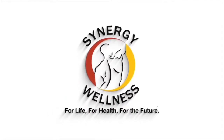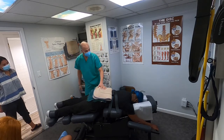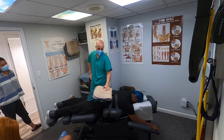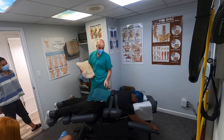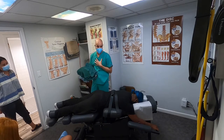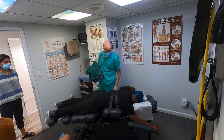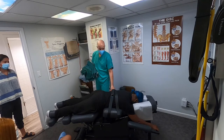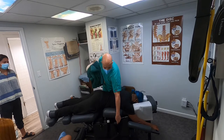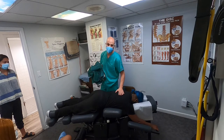We just had Seth here on traction. Seth suffers from a really debilitating, unique issue. Seth has a disc herniation in his lower back — this is what I've diagnosed him as having. We sent him out for an MRI, he got that yesterday, waiting for the results. He has severe sharp pain that shoots into his groin, his testicle, and he has impotence, so as you can imagine that's hard for a young guy to go through.